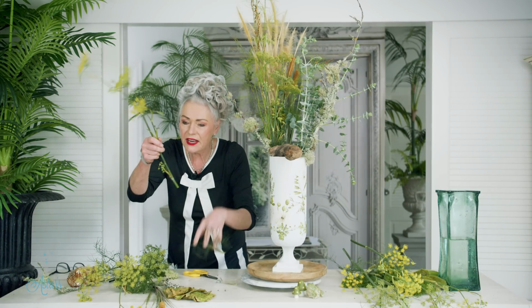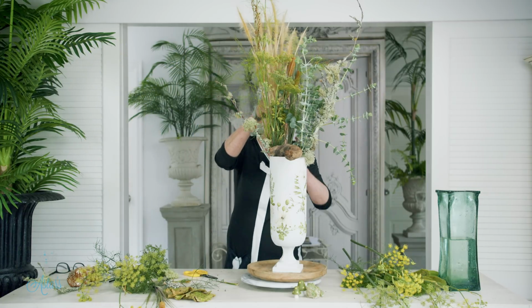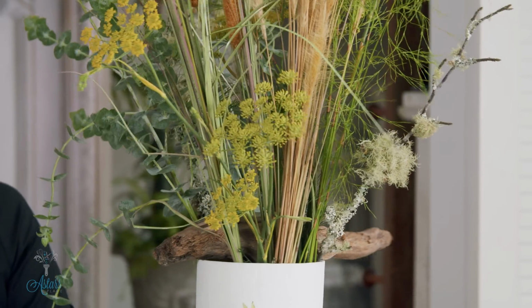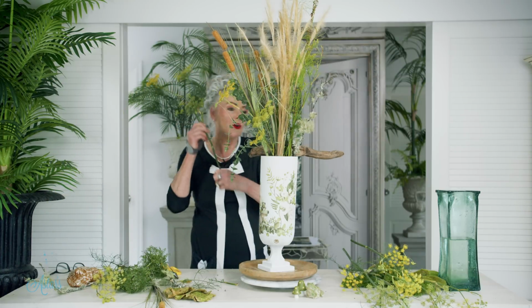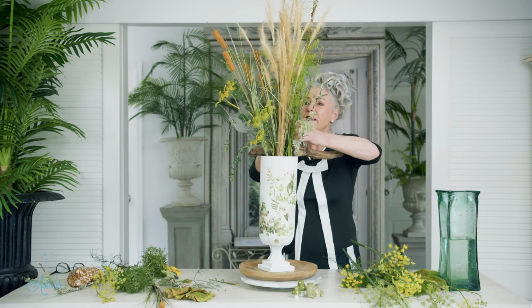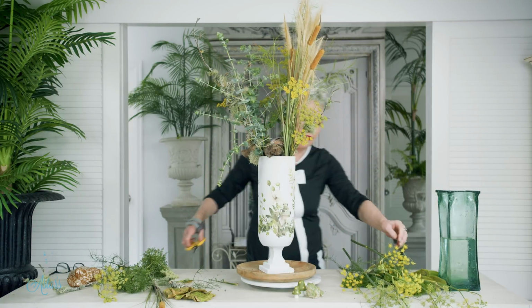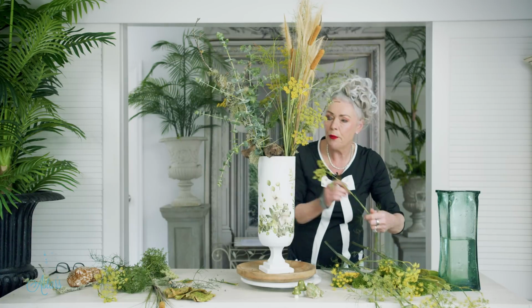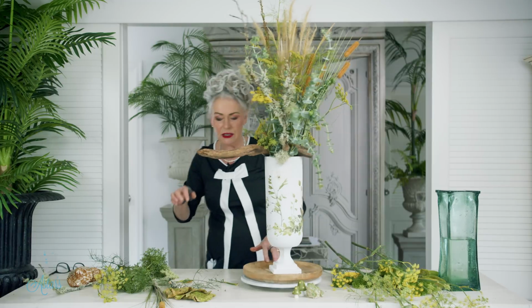Now, the other thing you're going to have to encourage the wee people is to get rid of anything that's hanging or could catch, so that when you put it into your vase, look at that. Isn't that just delicious? Oh, I feel like I've gone back to when I was 5 years old, or was I 6? I don't know how old I was, but I do remember doing things like this. And my nan will tell you that it took me away from under her and her feet, so that I was well occupied and she knew exactly where I was. So I'm just going to bring that little bit round there like so.